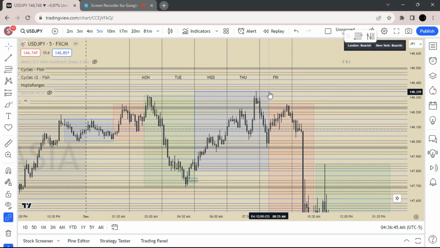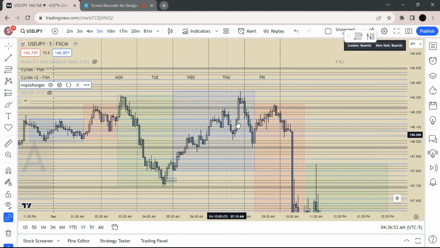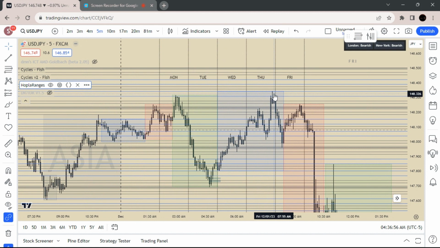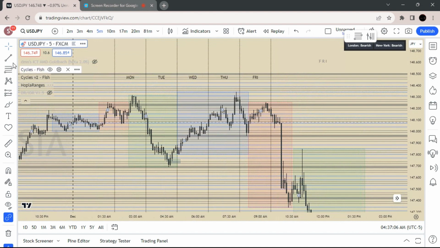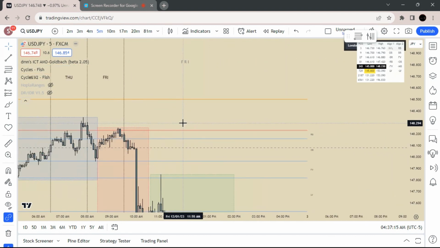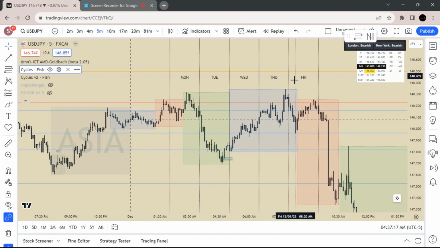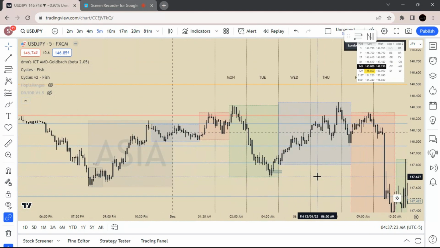once Thursday comes around, you see that's that distribution session, the 5 a.m. to 2 p.m. distribution session, and then this is the fractal accumulation session. And you see how that tapped into the breaker area, took out our manipulation high, and then there was news Friday. So this was news, but you could anticipate that from the highs and the rejections, and then also the 243, which is what you want to use for bias, that was at the high as well. And then it sold off for pretty much the rest of the day.